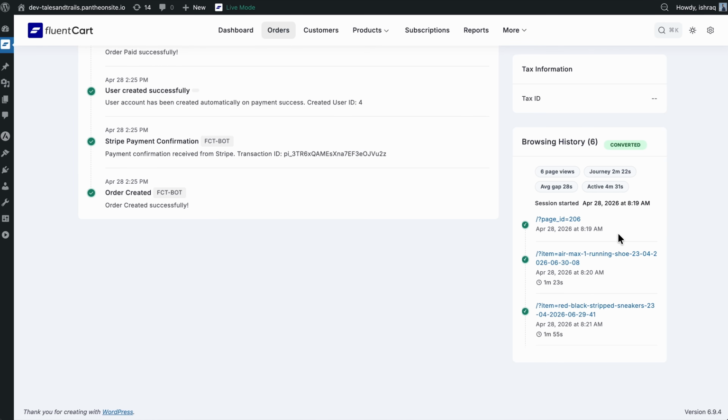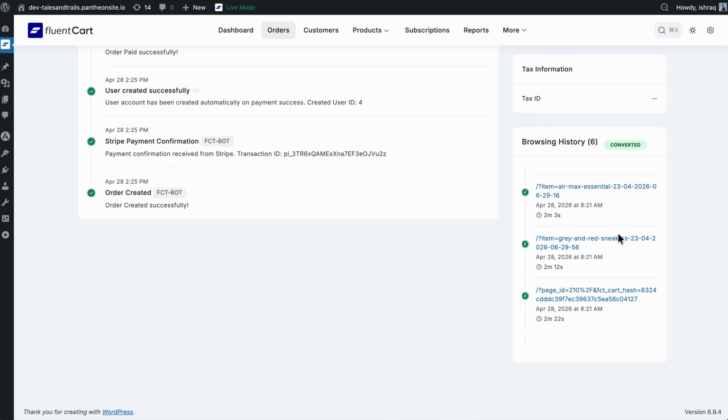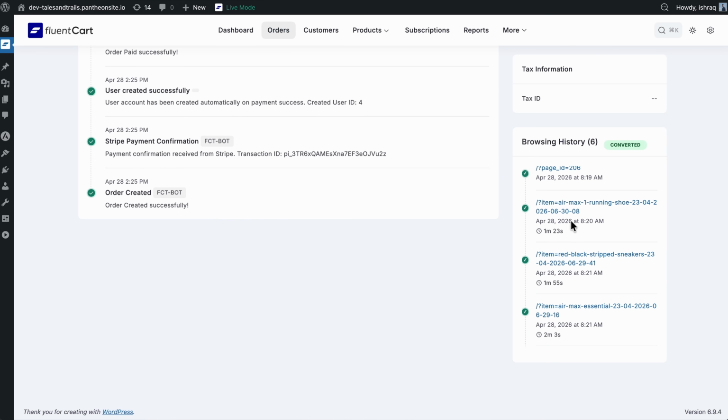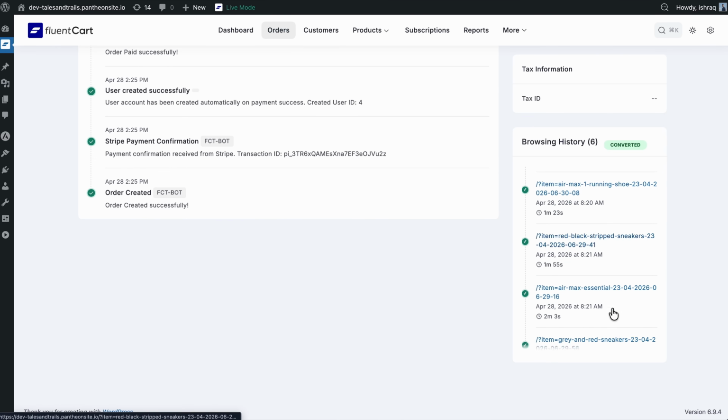Below that is the full journey, every page in sequence, with timestamps, dwell time per page, and both the landing page and exit page clearly marked. You can read the entire customer path to purchase at a glance.